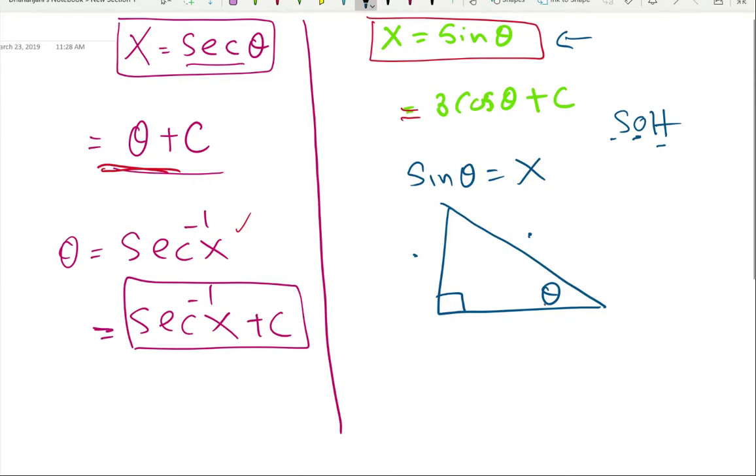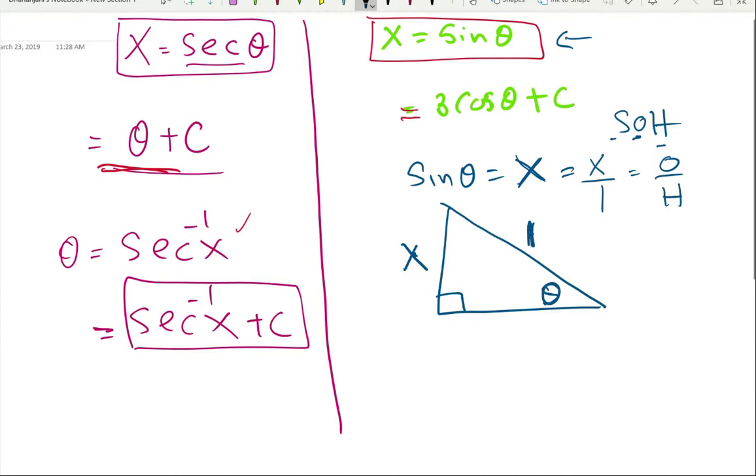For this theta angle, the opposite side is here and the hypotenuse is here. But sine theta is here x. And x is actually x over 1, right? You can pretend you have a 1 in the denominator. So opposite side over hypotenuse is sine theta. So what is the opposite side length? It is x, right? And the hypotenuse length is 1. You can think of it like that. So you use the definition of sine.